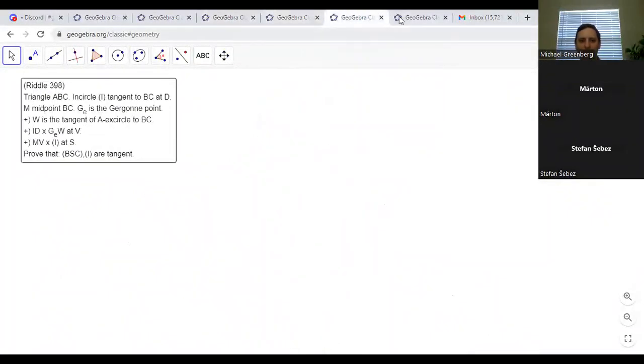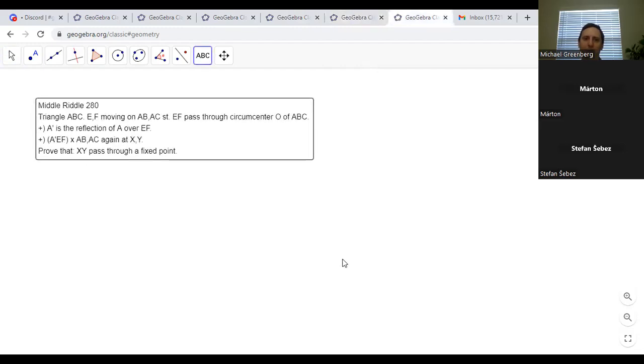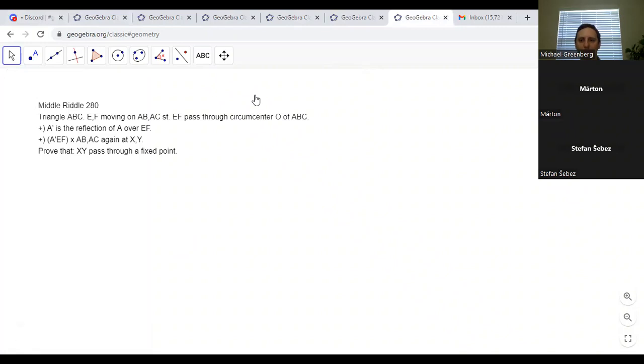Okay. So this problem actually uses, it looks like, so we could do either the riddle or the middle riddle. Which do you guys want? This looks like it uses a previous IMO problem. Because this has a circle through points B and C that's tangent to the incircle. And there was an IMO problem and a video on my channel that has that. So we could do this one or we could do this one. What do you guys prefer? I prefer the easier one. The easier, okay.